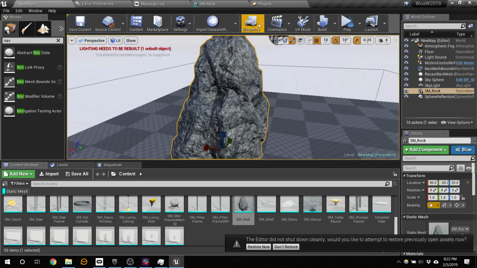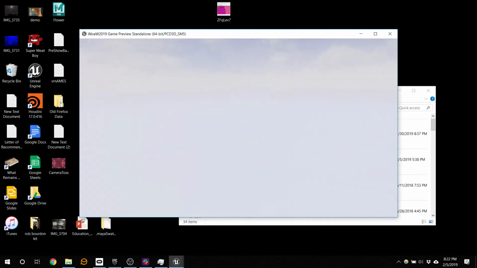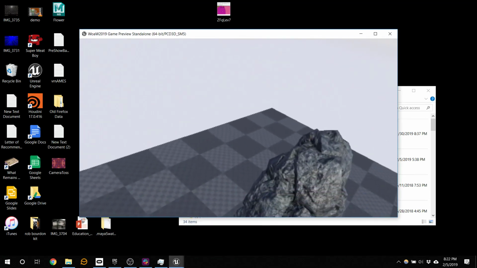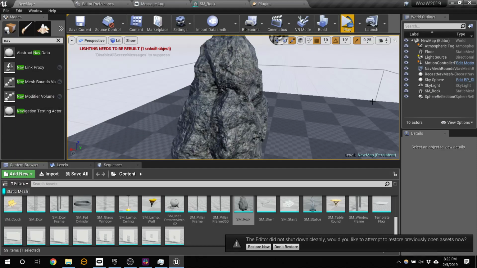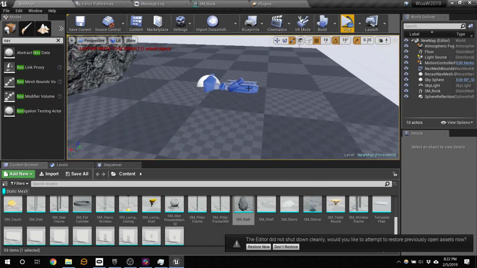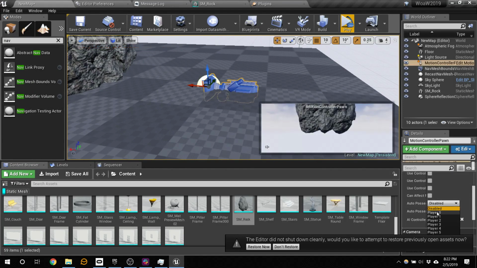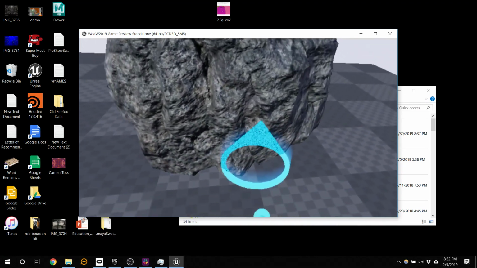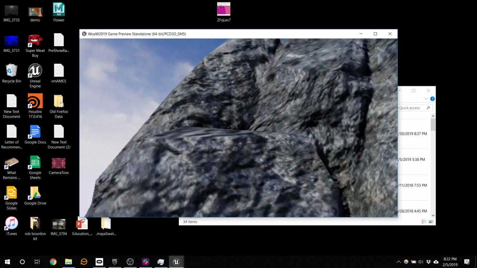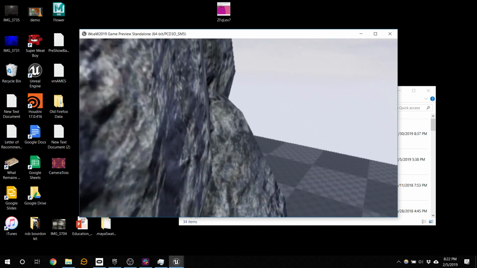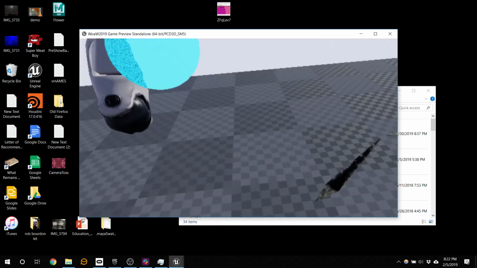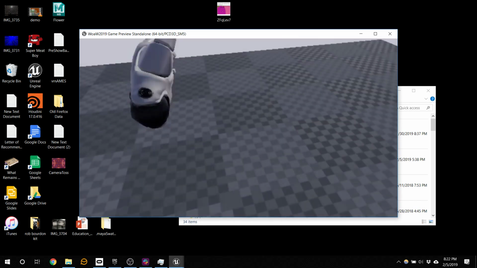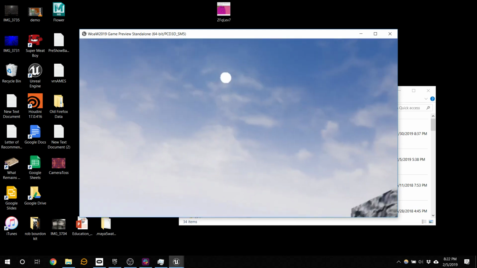Let's save that. Hit play. I forgot to do making it player 0. I was just doing that to test you guys, and you didn't catch it. Now I got everything I need. I got a rock. I can't really hit it. Can't pick it up, but I can navigate still. I'm stuck inside the rock. That's really funny. Get me out. So I got stuck inside the rock because of the collisions.